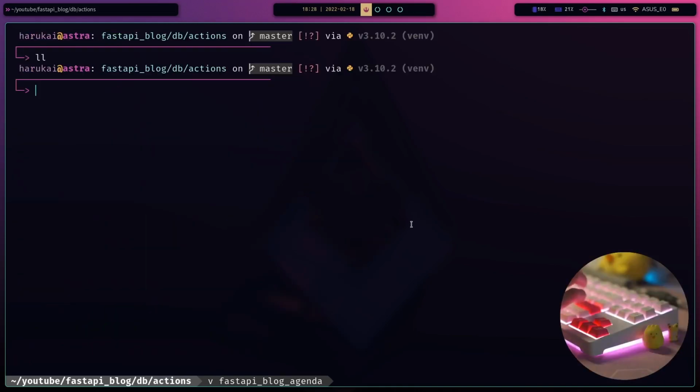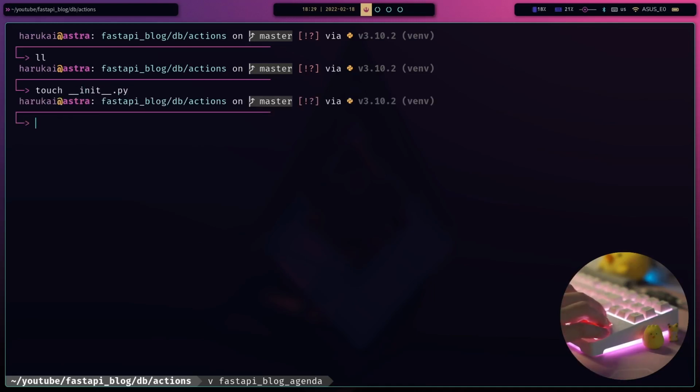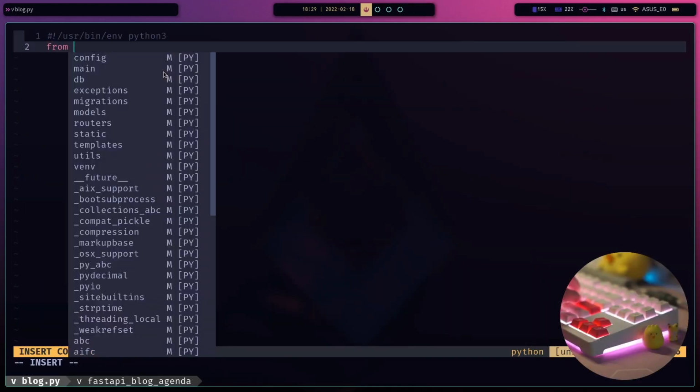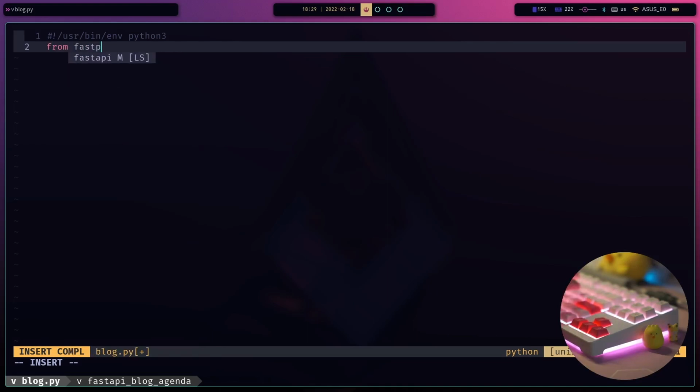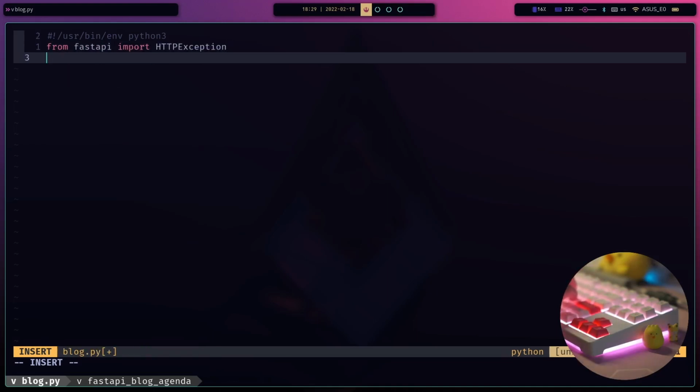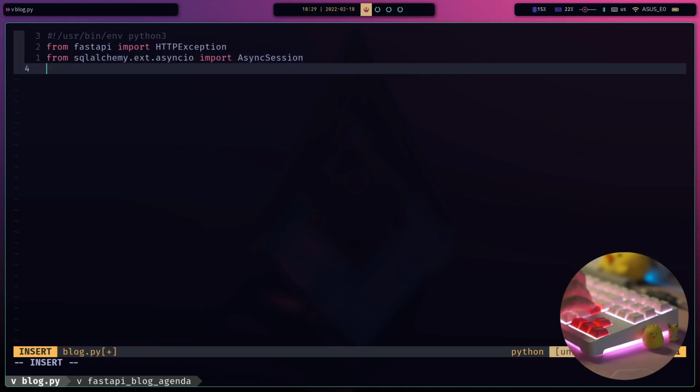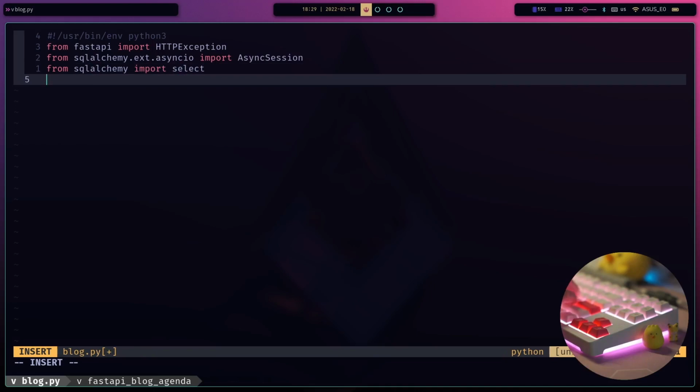So in actions, I want to make our init file because we're going to use this like a package. Then we're going to make our blog.py file, and in here I'm going to import some stuff that I think I'll need. I'm going to import HTTPException. We're going to need the typing for the database, so Session. We also need a select query statement, and then we're going to need our model as well.